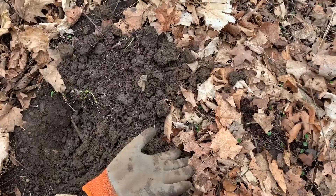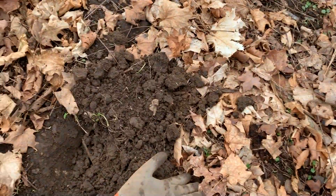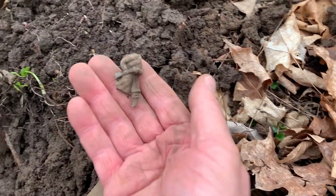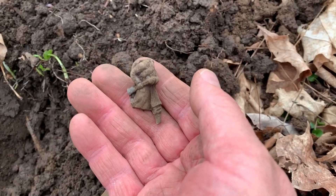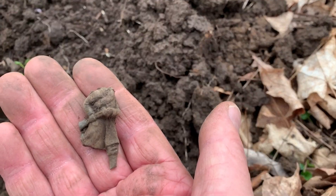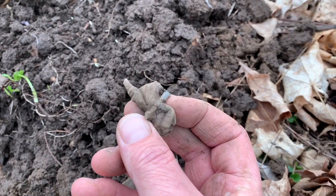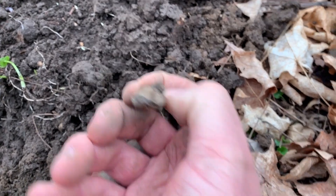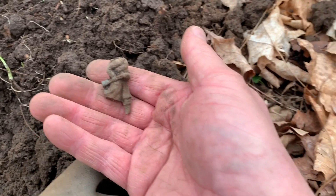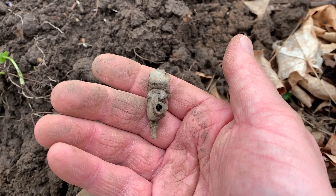Here's my buddy — he's getting some exercise right now. Say hi, Carl. Hi, Dan. I've got a pretty good signal here. I thought it was a hunk of junk when I got it out of the hole, but when I brushed it off, as Carl pointed out, it is a headless soldier. It's kind of hard to see what it is until you turn it the right way — it's kind of cool. He has a rifle and a backpack. I've never seen anything like it. He's missing his head — maybe he can dig some more.